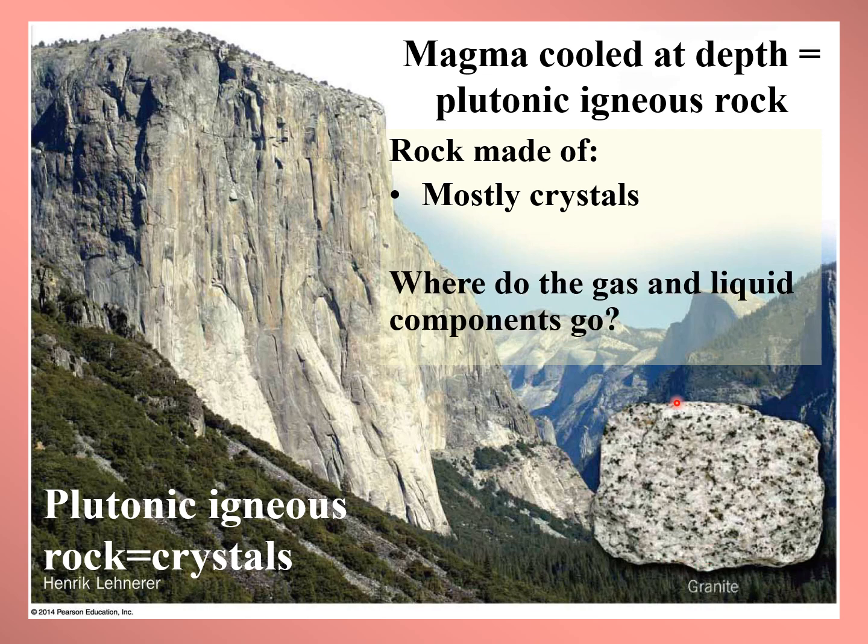So where do the gas and liquid components go? Well, when that's happening, a lot of times, if it's not erupted on the surface and it's just cooling slowly, a lot of that carbon, a lot of that oxygen, a lot of that hydrogen just gets incorporated into the crystal structure of different minerals, okay? So certain minerals like biotite or muscovite, the micas, they tend to have a lot of water in them. We call them hydrous minerals. And that means that they have a lot of hydrogen and oxygens in their crystal structure.